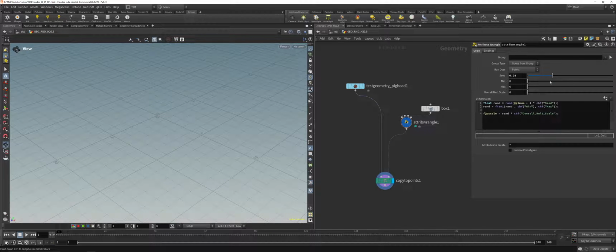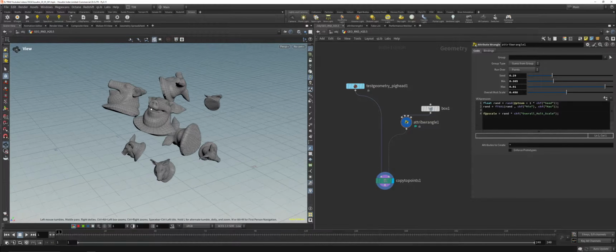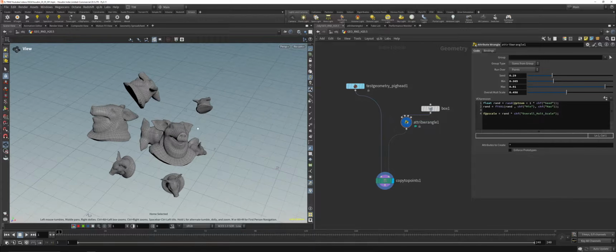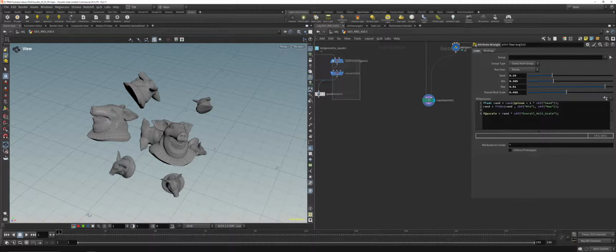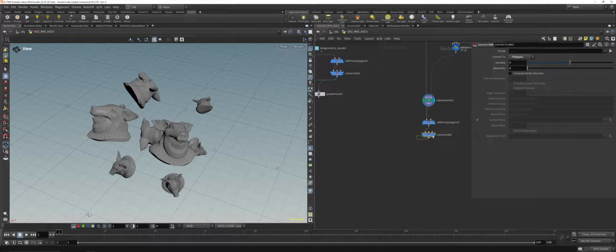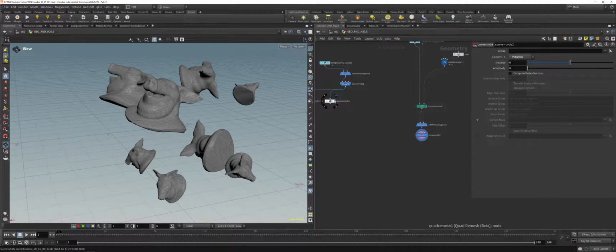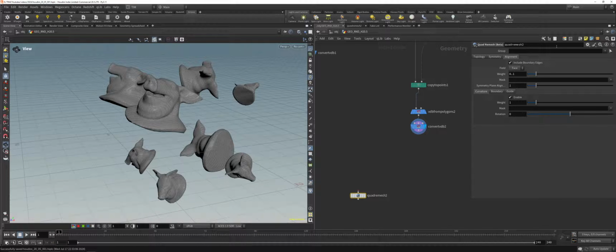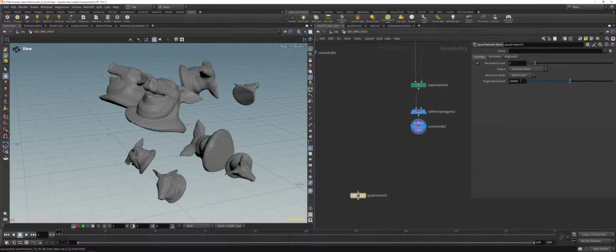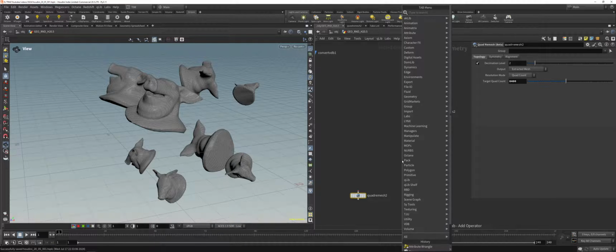Because I got a library full of little VEX scripts to get a faster workflow. Now we can do something like this. So they are all now remeshed into a not cool topology. And let's go for, I don't know, 6400. Resolution mode, quad count, quad area, tolerance. Oh, relative scale is also pretty cool, and absolute scale.